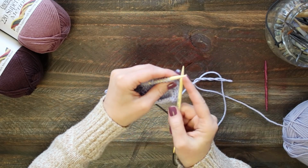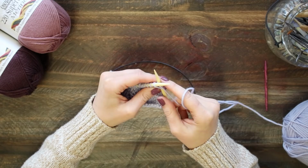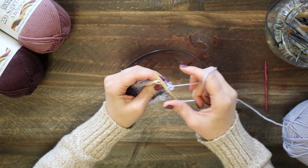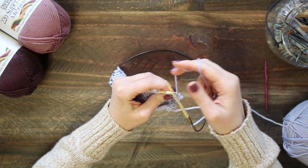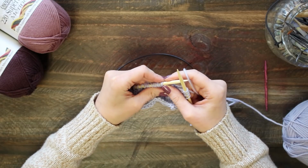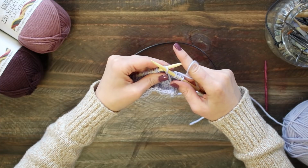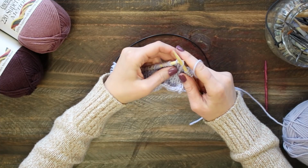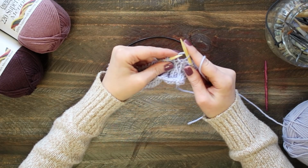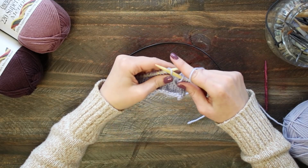So now that we're on our right side row, which is row 8, it wants us to knit 4. And then we're going to slip 1. So what we're going to do is we're going to slip into that first one purlwise, and we're going to drop off that second purl that we wrapped with. So drop it off, and it makes this long line. We'll do the same thing to the other one.